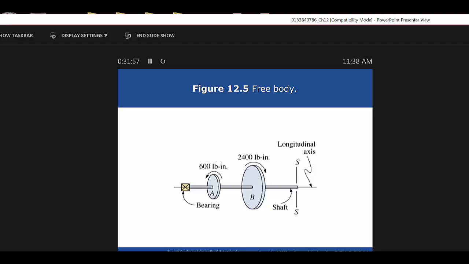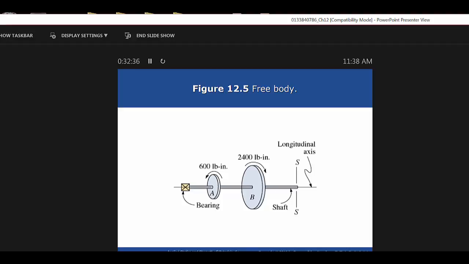So note there on page 249, they do talk about the fact that you do have to sum those torques up. So the internal torque is equal to the external torque, and in this case, be careful, because you have to do this a little bit differently. Note that you've got 2,400 inch-pounds going one direction and 600 pounds-inches, excuse me, I slipped right in there, didn't I? Going the opposite direction. So in this case, to sum those up, it would be 2,400 minus the 600.